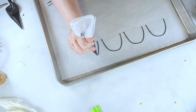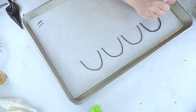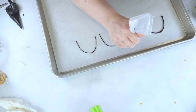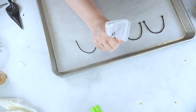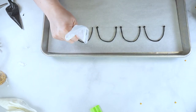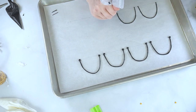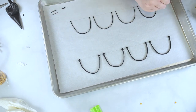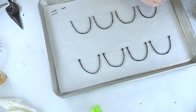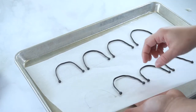Pipe the handle, then go back and pipe another layer on top to make it more durable. Finish off the handle with dots at either end. Allow these royal icing handles to dry and set up overnight. Once these have set up, carefully remove them from the parchment.